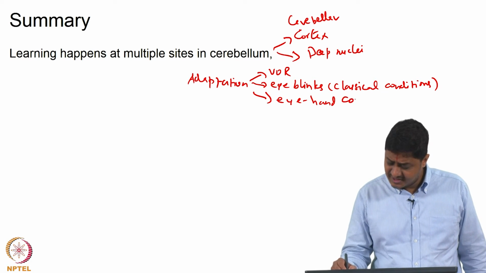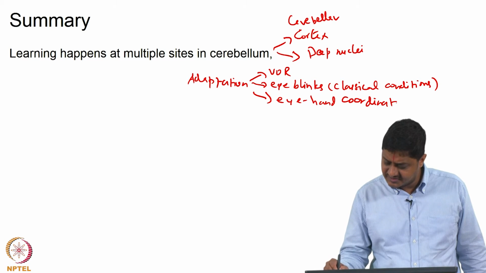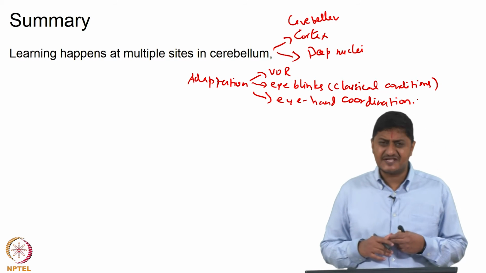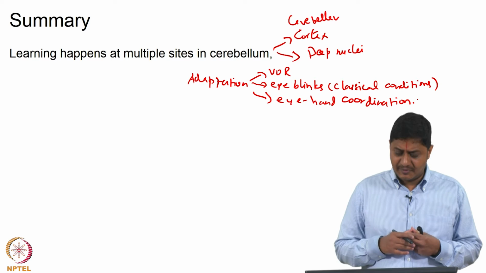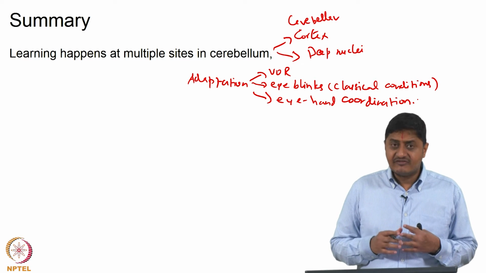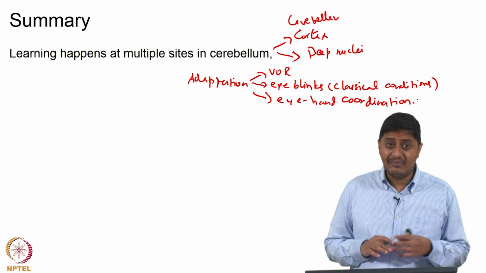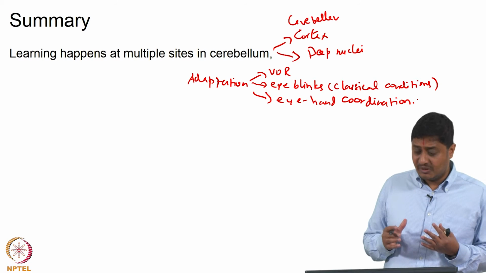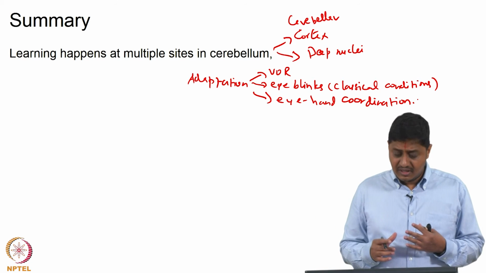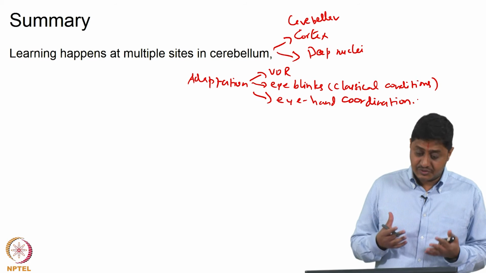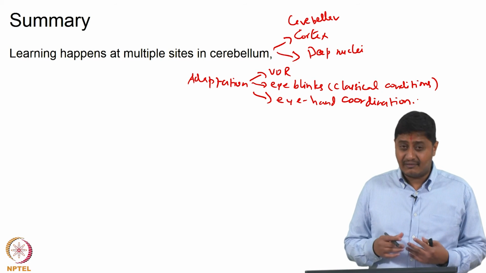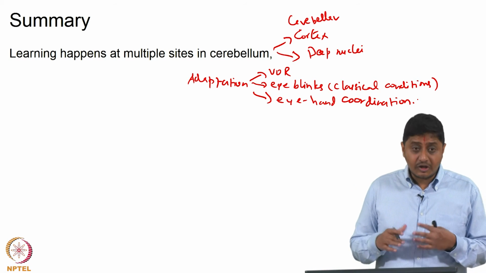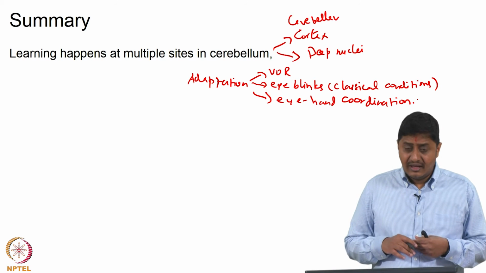And there are other examples such as force field adaptations, split belt treadmill adaptations, etc. There are multiple experimental approaches that give us information on how the cerebellum can play a role in learning. At least the following is accepted, that the cerebellum plays a crucial role in online or trial to trial, moment to moment error correction, in short term error correction in terms of adaptation, and in long term error correction in terms of motor learning.